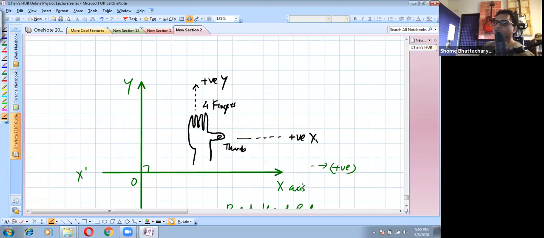Okay. So in this case, if you use your right hand, so I'm going to switch off this and show you here. So you stretch your thumb, okay, along your x-axis, point your fingers along your y-axis. Okay. So now you can see me in the camera. I am facing you. And what is the direction of my positive x-axis? This is the direction of my positive x-axis where my pen is pointing. And what is the direction of my positive y-axis? It is this direction in which the pen is now pointing. So now you can see I've placed it such that where is my palm pointing? It's pointing straight towards you. So that means what will be my direction of my z-axis? It will be where my palm is pointing. It will be like this.